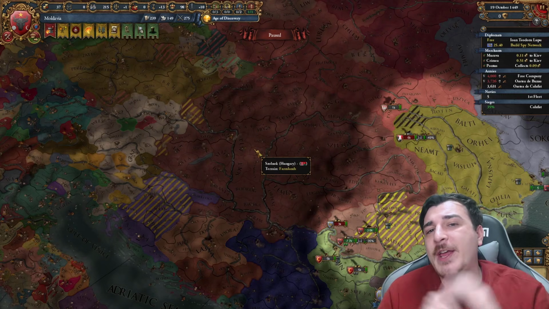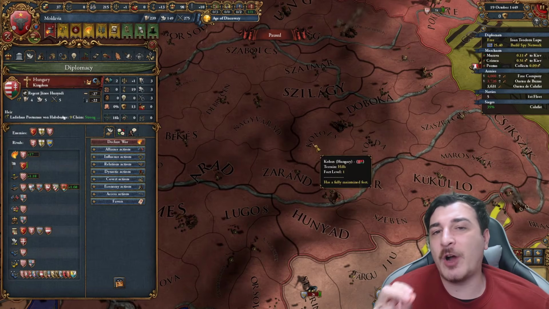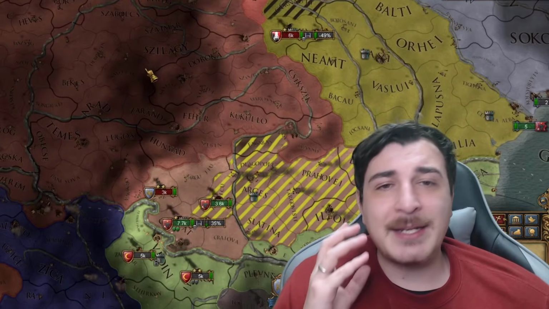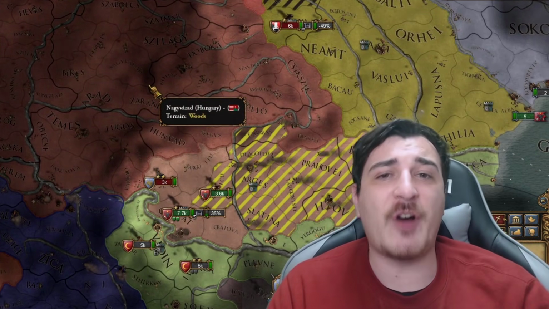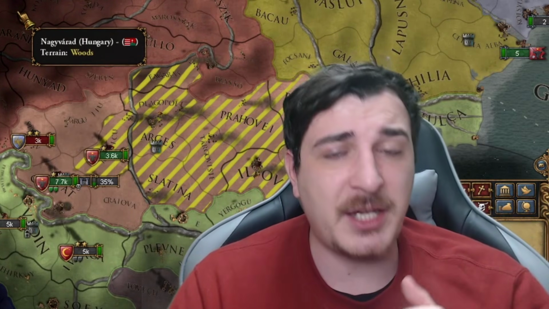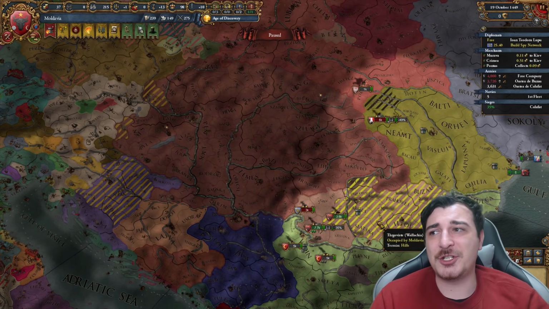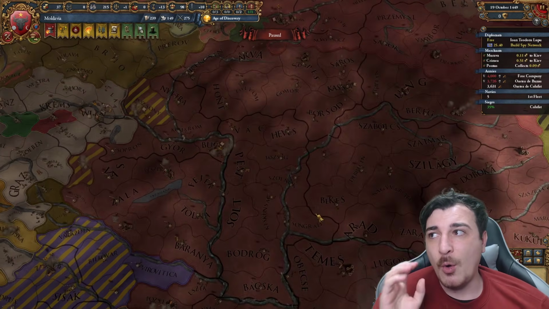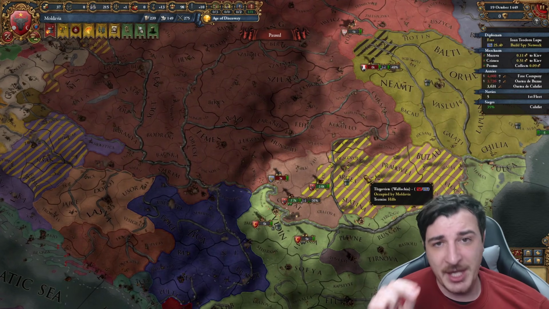So, if you don't know, what historically happened was János Hunyadi actually became the regent of Hungary after the crusade of Varna failed and the leader of Hungary died. And he actually put his son, Matthias Corvinus, as the king of Hungary, despite the fact that Ladislaus Posthumus was supposed to be the king of Hungary. You see this actually happen in the game. It's actually a percentage of it happening. It's like 50-50. Either the Austrians get the Hungarian crown or Matthias becomes the leader. But historically speaking, Matthias became the new king of Hungary.